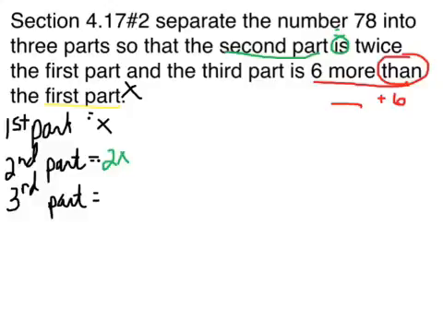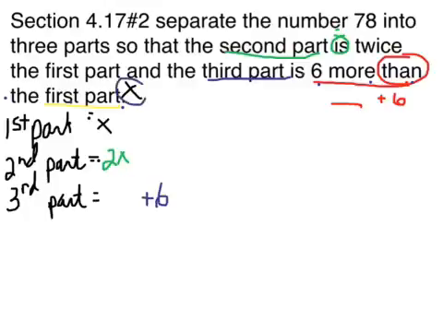And now they go talk about the third part. Okay, they say the third part is, so the third part equals 6 more than. We mentioned a minute ago that 6 more than means we're going to add 6 to something. Write it second, because it doesn't make that big of a difference here since it is addition. But if it had been 6 less than, we would have had to subtract 6 from something. And so many people put 6 minus whatever instead of putting something minus 6. So here we've got 6 more than. We're going to add 6 to something. What are we going to add 6 to? 6 more than the first part. So we're going to add 6 to the first part. How did we describe the first part?